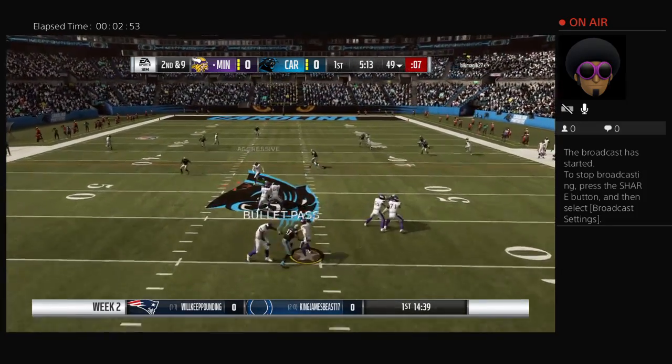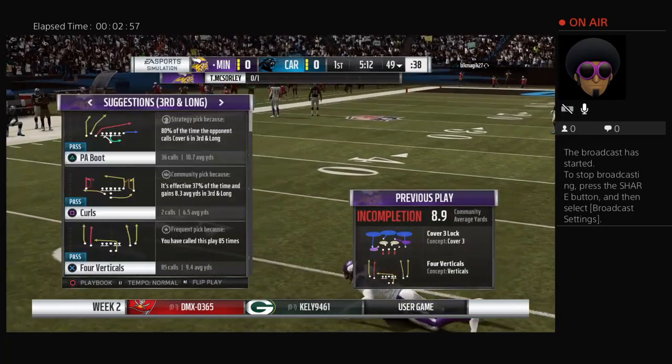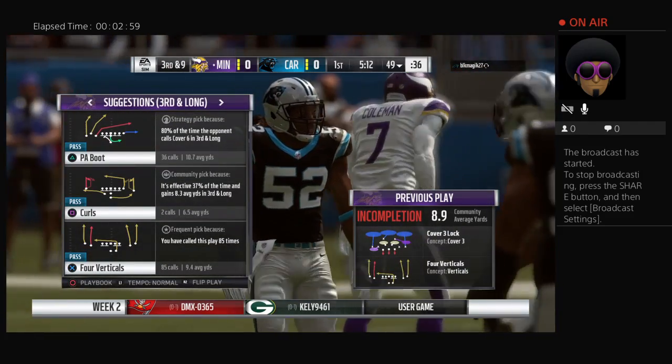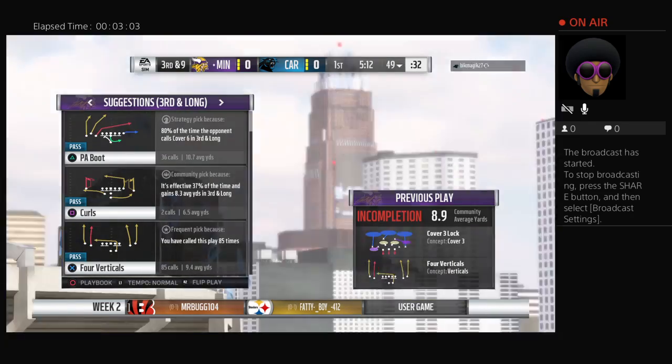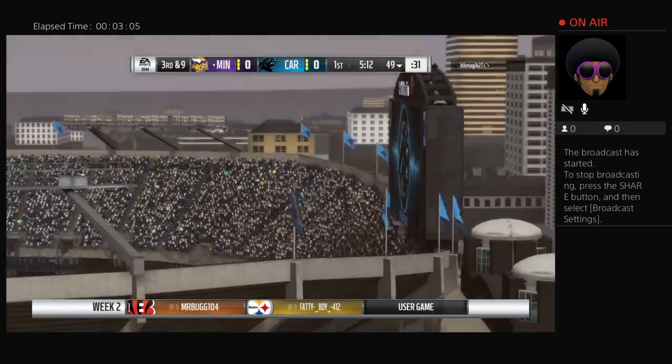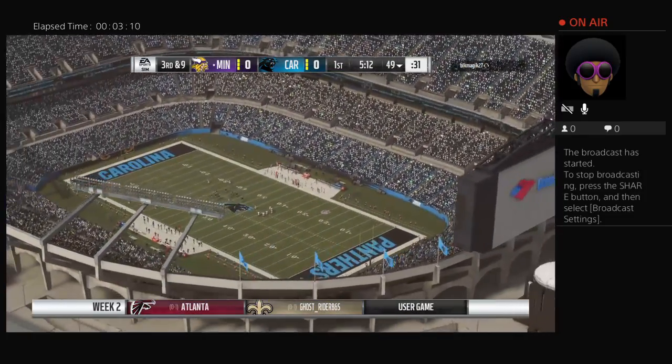Out of the gun, they'll look to throw. And incomplete there. A nice hit jars the ball free and brings up 3rd down. I think we'll see more of them trying to get him the football out of the backfield. They love what he can do in open space, and they believe that he creates mismatches they can exploit.